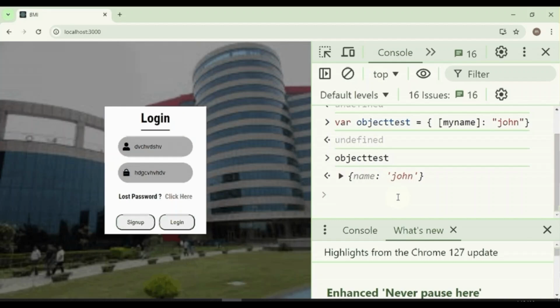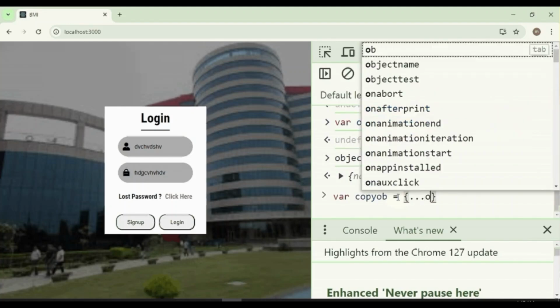The third thing we said is that spread operators in JavaScript are used to copy an object to another object. Supposing I want to create another object called copy object, right? Now I can copy the content of object test to become the content of copy object by just using the spread operator.